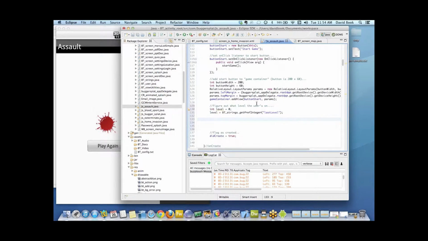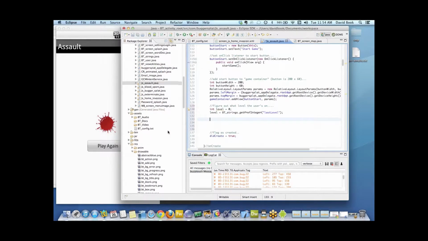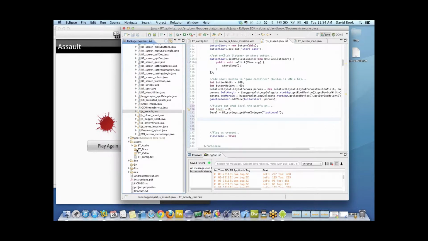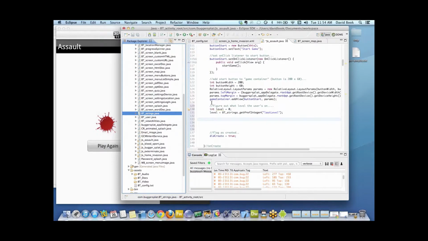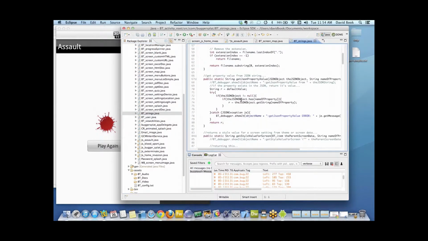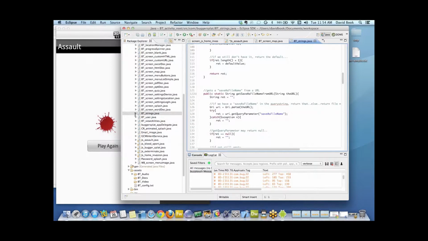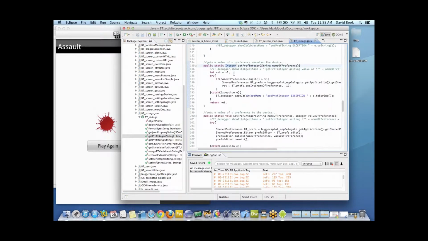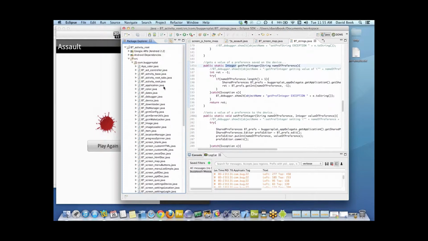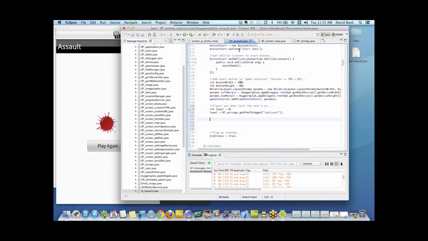Okay, and that's going to return, oh, you know what? It might return a string, not a number. So let's go look at it. I can't remember. Core, this is the BuzzTouch strings class. We're looking for getPrefString, or I'm sorry, getPrefInteger. Okay, no, it returns an integer. So that's good. Where were we? Here we are. So level, we're going to begin at 0.